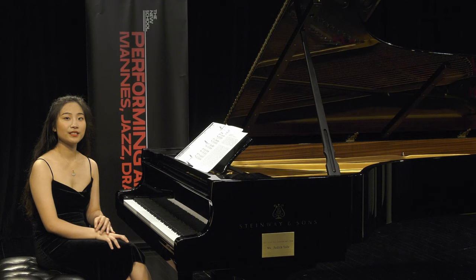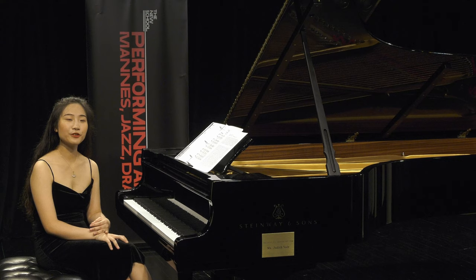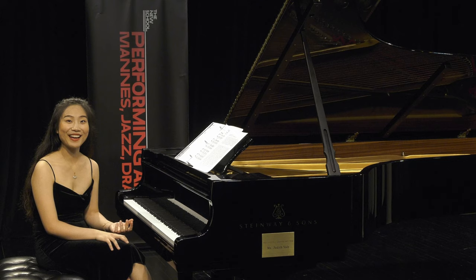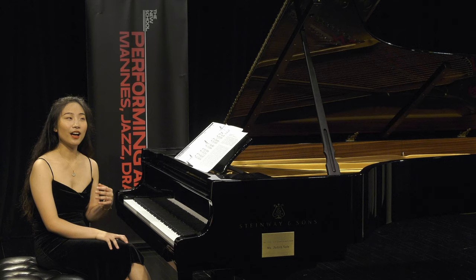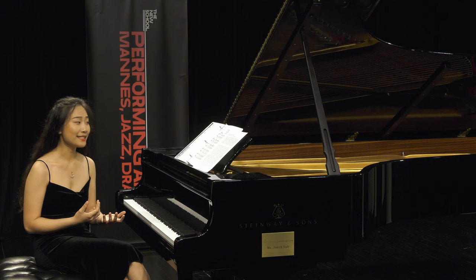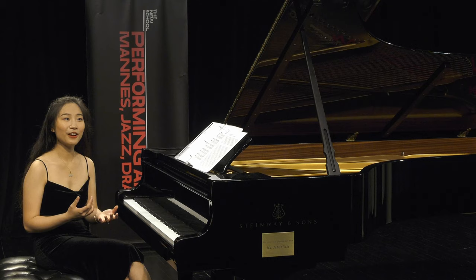Robert Schumann composed this sonata around the years of 1833 to 1835. As we know, in many of Schumann's works, the emotional feelings and narratives in his music relate directly to his own life. So what was happening at the time? Well, many of us already know that Robert Schumann and Clara Wieck, later Clara Schumann, had a lifelong relationship and they got married. But back to the time when he composed this sonata, Clara and Robert were not allowed to meet. At that time, Robert was about 24 years old, and Clara was only 15 years old, 9 years younger than him.